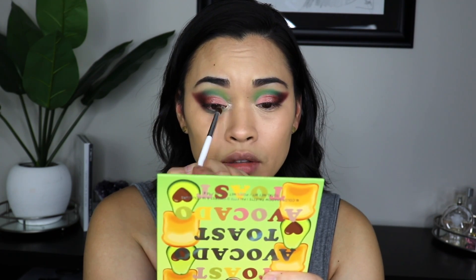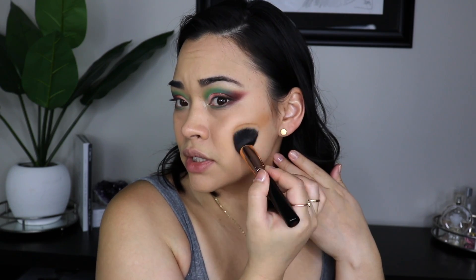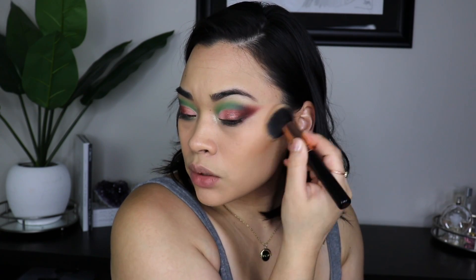For the inner corner highlight I'm going in with Avo Cuddle — oh, that is pretty. I just got this in my Ipsy and literally just filmed that haul about an hour ago. Now I'm going in with the Yenza Silk Bronzing Base. When I first tried this I thought it looked very orange, but it actually looks really good once it's blended on.